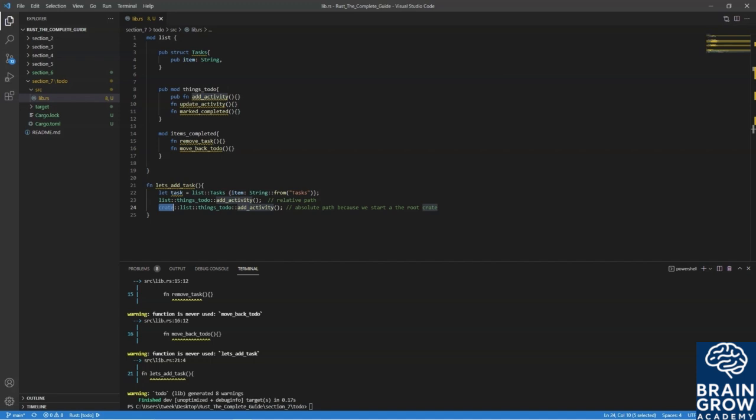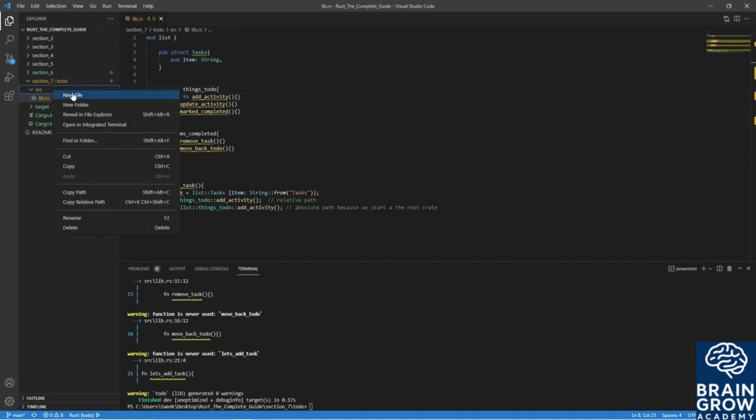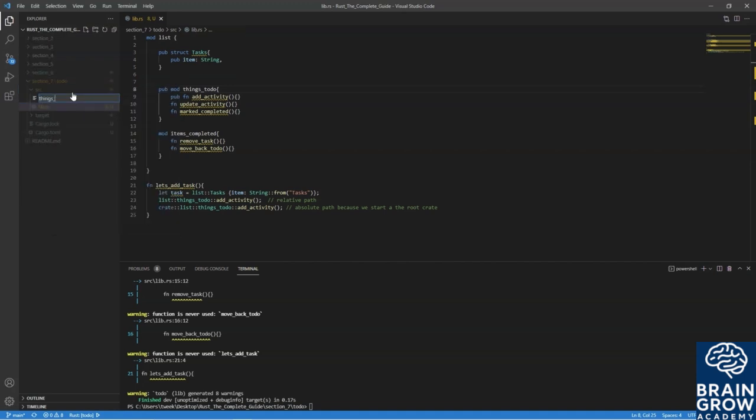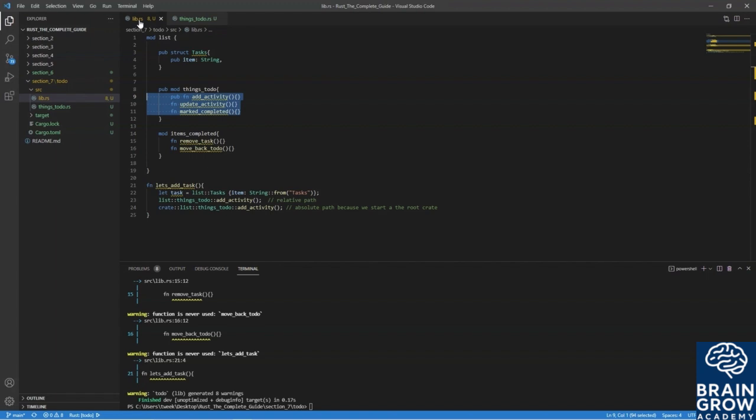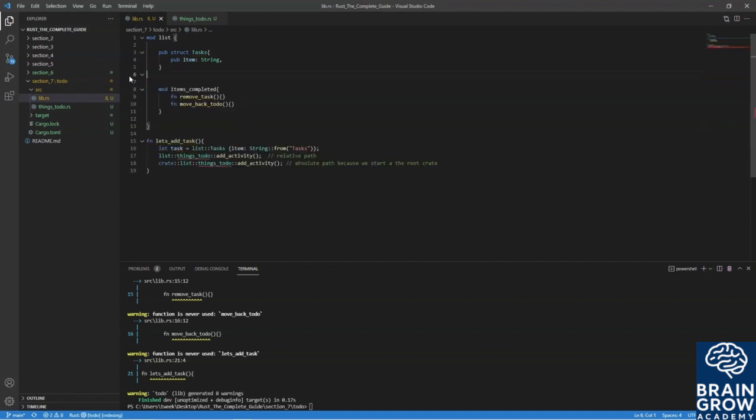But you can imagine that as a project grows, we wouldn't want just this one lib.rs file to contain every module. That'd be a nightmare to maintain, but luckily we can export modules to different files. So what we're going to do is first start off by exporting out the things to do module. So inside the source folder, we're going to create a new file called thingstodo.rs. And then we're going to take the functions out of here, go to things to do, paste them in, and then we can remove this entire block of code.